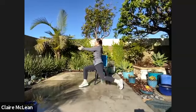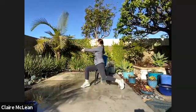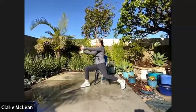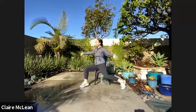Arms out to the side, hands open. Take that right arm, reach across and clap. One, open, two, open, three, open, four, open, five, open, six, open, seven, open, eight, open, nine, open, 10, open, 11, open, 12, open, 13, open, 14, open, 15, open, 16, open, 17, open, 18, open, 19, open, 20, and open. Bring those legs back in together.